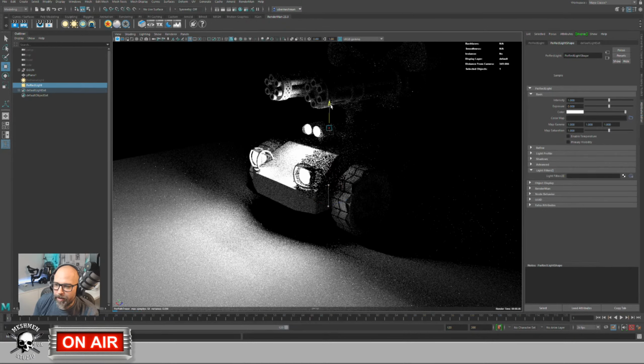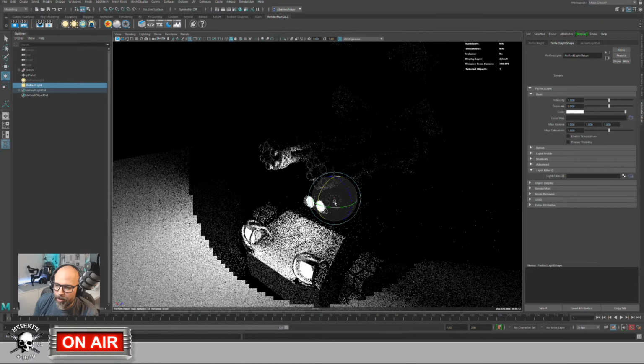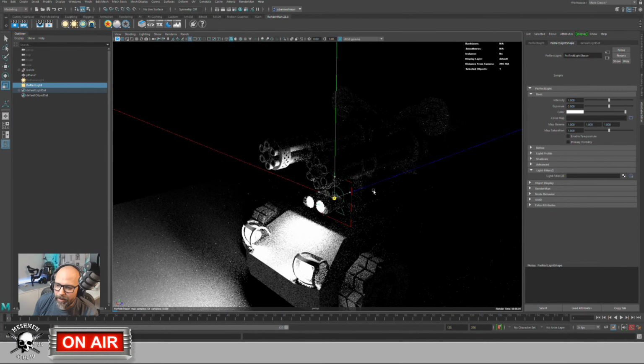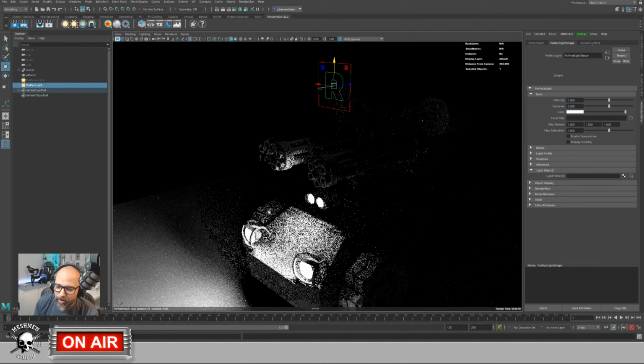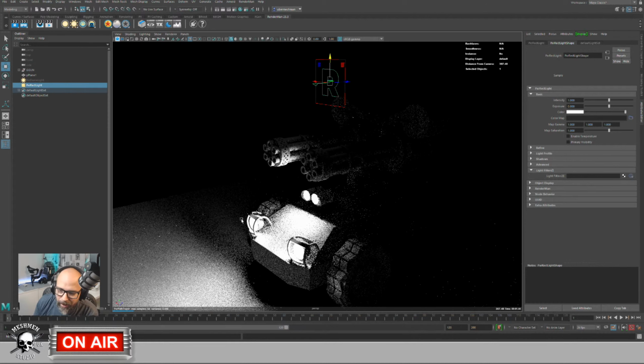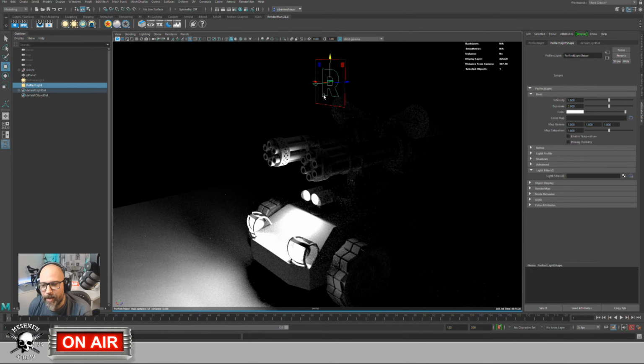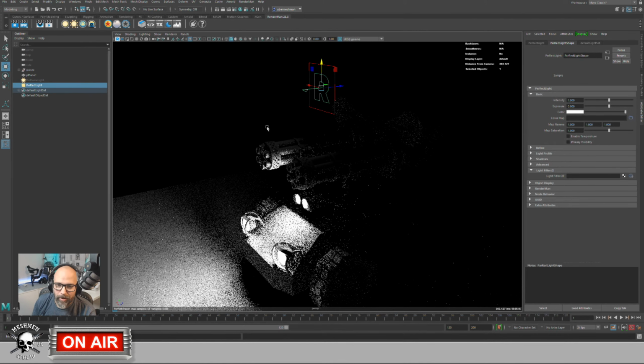These are called analytic lights, and they are more optimized for rendering than a mesh, because the mesh light has to calculate the geometry, and there's a lot more involved in illuminating from a volume or a geometry than with one of these other types of lights. So I rarely use mesh lights. I avoid them if I can, because they usually generate more noise.